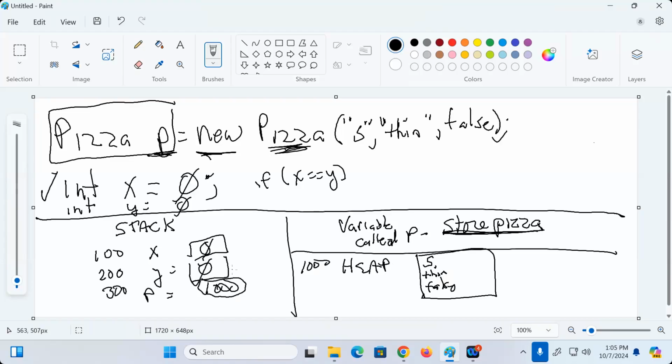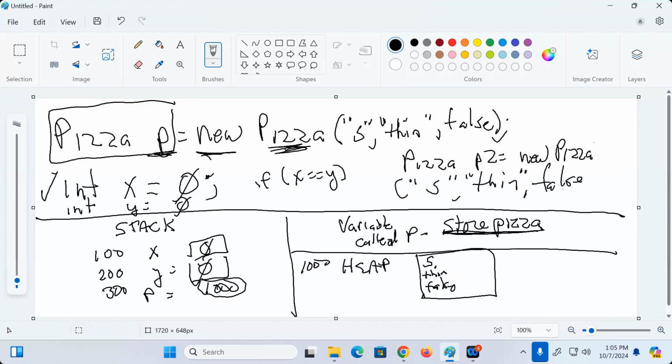Now, why is that important? It's important because if I did this, I said Pizza p2 equals new Pizza, small, thin, and false, that's going to create a new object in heap location 2000, let's say, small, thin, false.